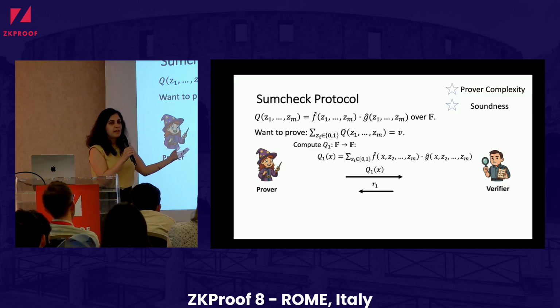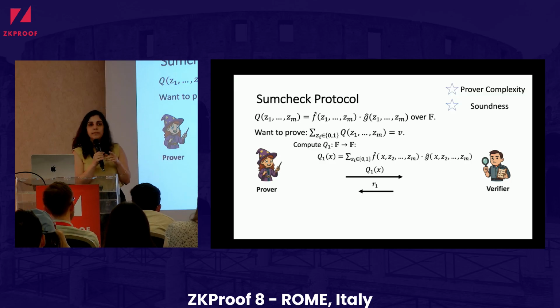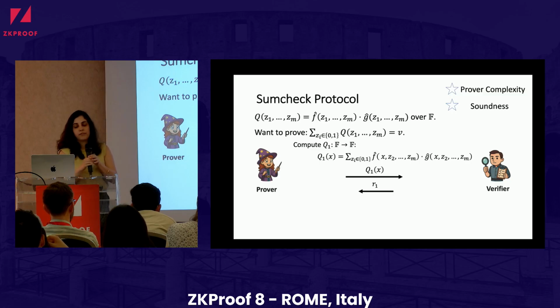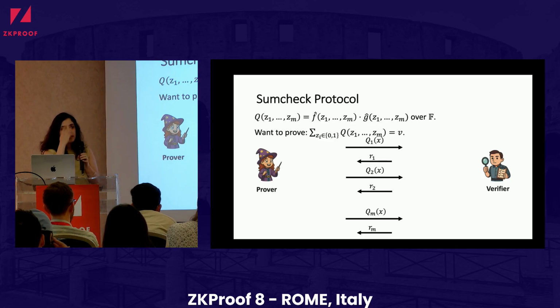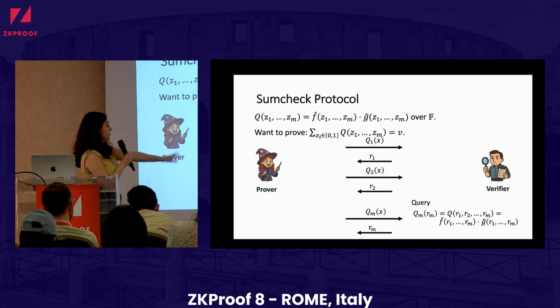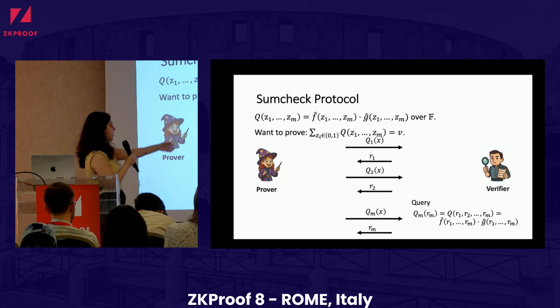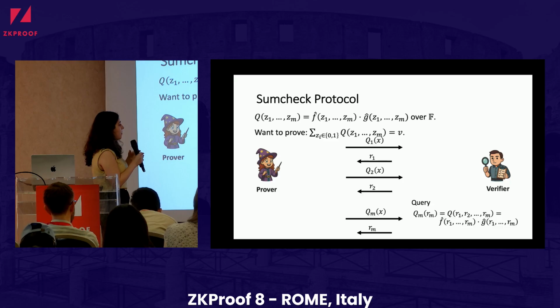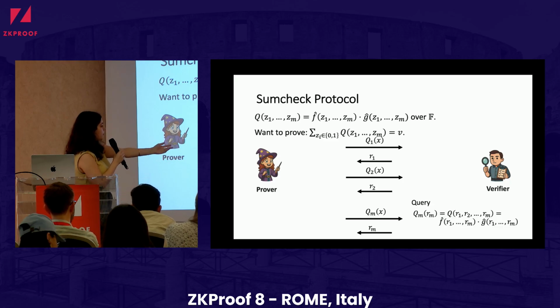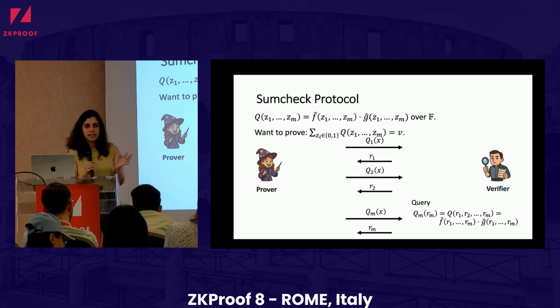So if we do that, then we just have two polynomials with m-1 variables, and we're back to our original problem. But that's fine, because we've reduced the number of variables, so they can just do the same thing and recurse. So they do the same thing, eventually leading up to the verifier wanting to query this one polynomial in Rm, but this is basically the first polynomial at R1, R2 to Rm. Okay, but now it has queries to f and g, multiplies the two things, checks, and everything's fine.